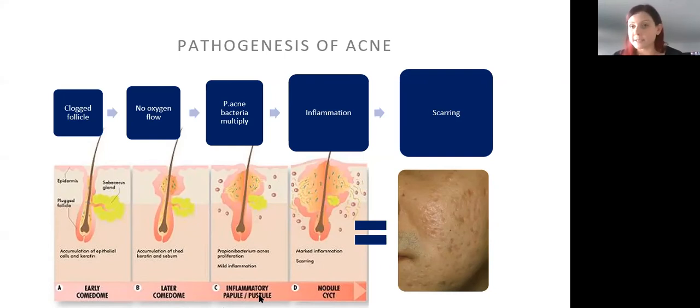So you have ice pick scars, boxcar scars, which is really hard to say, and rolling scars. As I say, they're all subtypes of those atrophic scars. Your boxcar scars are usually round indented scars with sharp borders, and they will vary in size, where your ice pick scars are quite narrow and deep as well, so they actually extend right down to the dermis. Your rolling scars are generally broader than both your ice pick and boxcar scars, and have a wave-like pattern of depth within the skin.